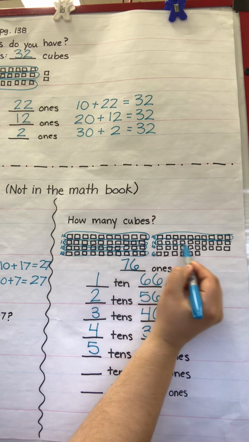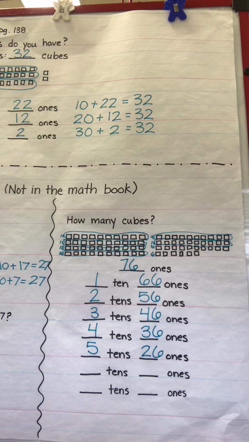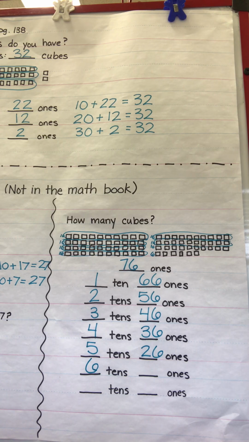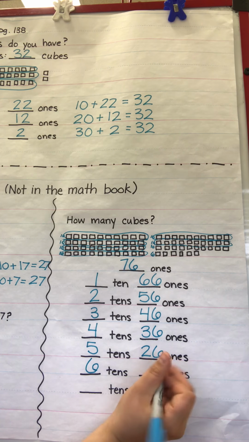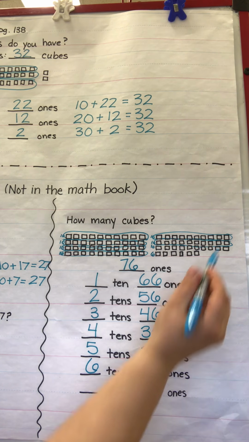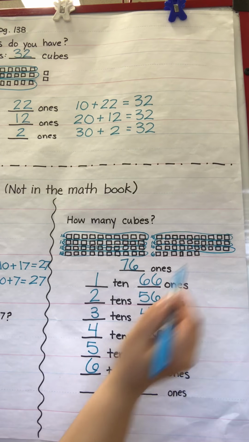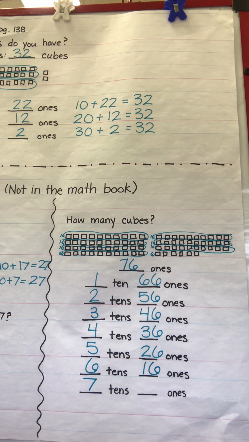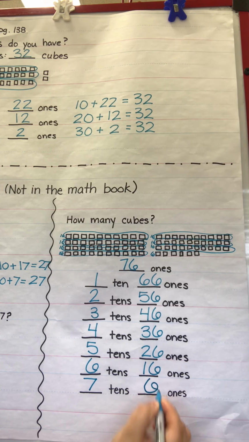I still have more I can group. How many groups of 10 do I have now? That's right, I have 6 groups of 10 left over here now. So how many ones do I have still on this side? That's right, I have 16 ones. Let's do our last grouping, because we know that once we group this one, we're not going to have enough ones left over to group again. This gives us our 7 tens and our, you got it, 6 ones.